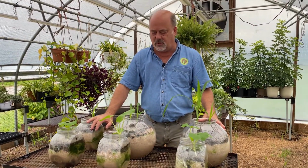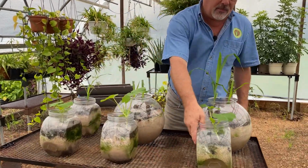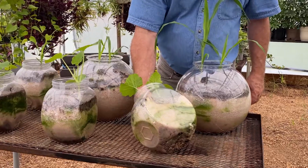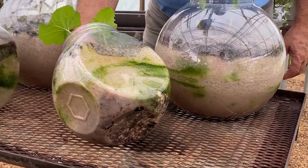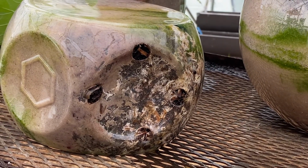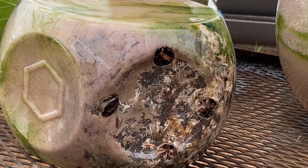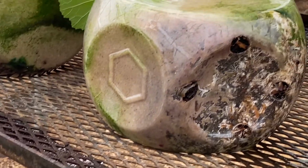The first is when we started this test and I poured sand in, well, there were holes in the bottom of these. So the first thing that happened is all the sand fell out. So we had to add pine chips. And if you'll zoom in on the floor, I just actually bent over, picked up some pine chips, put them in here to block the sand.